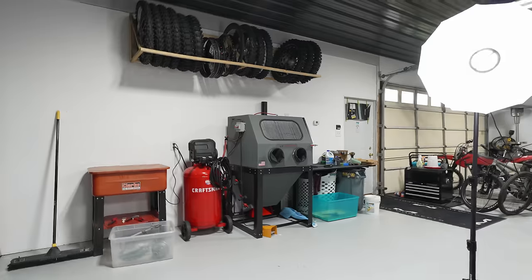The other thing that is very important for Cerakoting, which is true for any painting that you're gonna be doing, is prepping the surface really well. Luckily, as I said, I have the vapor blaster to get a nice even finish and kind of rough up the part so the paint sticks really well. But if you guys don't have access to that, you can definitely use something like a dry sandblaster, or even if you just use sandpaper or Scotch-Brite really well just to clean the part super well and get a nice even finish. That should be enough.